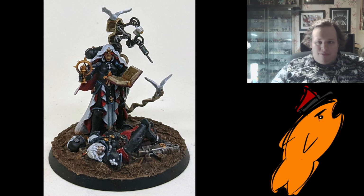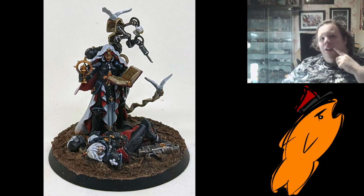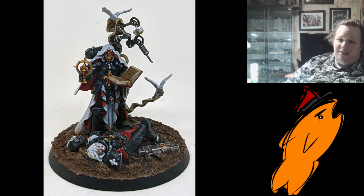So I used the Pallid Wych Flesh, Rakarth Flesh, those kinds of colours. So she's got the same kind of skin tone as a Dark Eldar, to be honest, but I think it works. And then I tried to get the blood trickling down the corner of the mouth. Is that too grim? I don't know, I like it. So I think that's turned out really well.